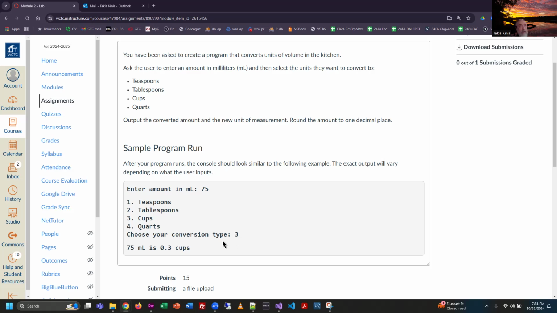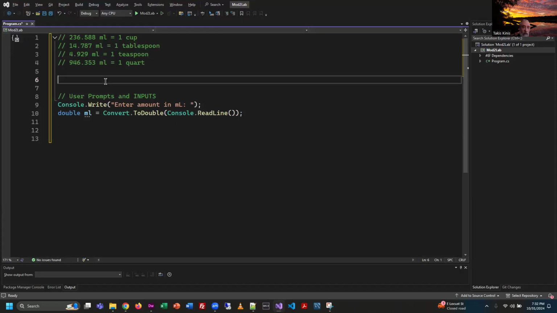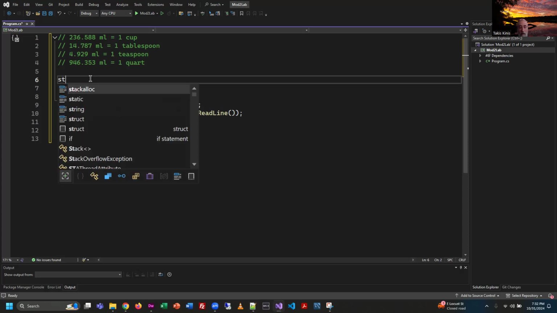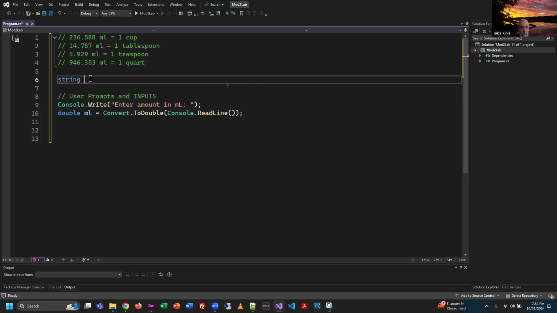All right, they're making a choice. So I'm grabbing another piece of information, and I want to declare that as a variable, right? Here's what I'm going to do. I'm going to come up to the very top of my program, and I'm going to create a string variable that's going to hold the choice the user makes, which currently is blank, but I'm initializing it with a blank value.